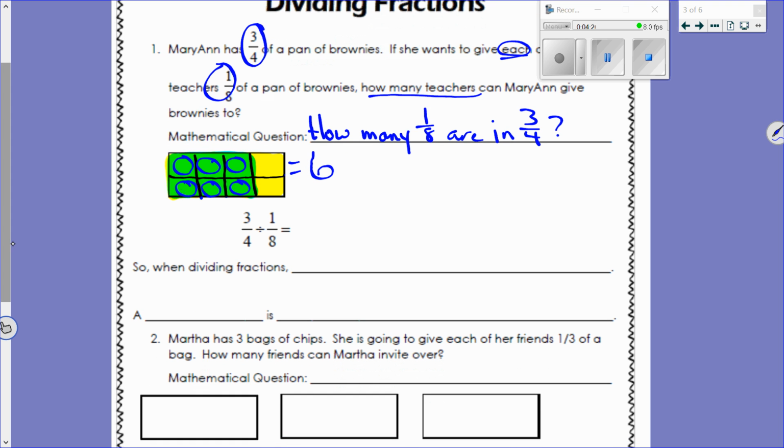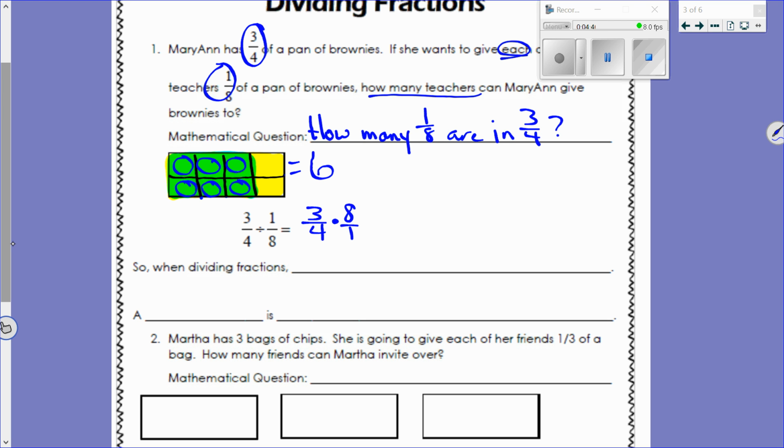Well, wait. If I switched that and I said 3/4, you said change it to multiplication? Yeah. Can I multiply it by just 8? Or no, 8 over 1. Well, you said 8. Is it 8 or 8 over 1? 8 over 1. Oh, so it's just like this number flipped over. Yeah. And then if you multiply them, you'll get the answer. Then if I multiply, I get the answer?